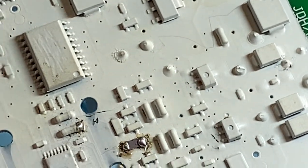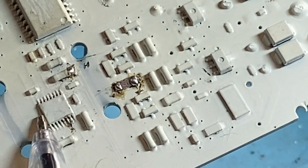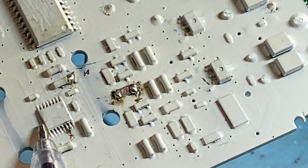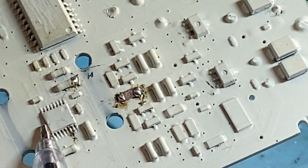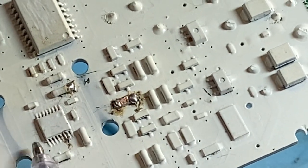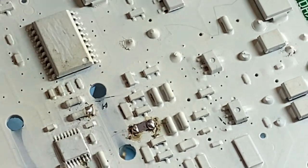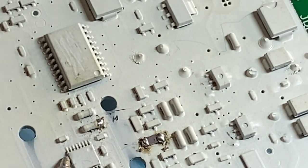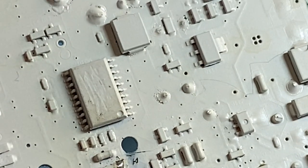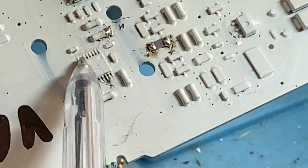That also, with these components, they are glued onto the board. You've got to be damn careful when you try and get them off the board, if the glue's still adhered. You think, oh yeah, we'll just put some more heat on it, and you're trying to break that seal there, and you haven't heated these up with enough solder, or they've gone cold with the solder. I'm falling off. And there we go.